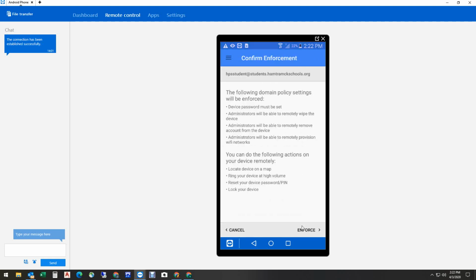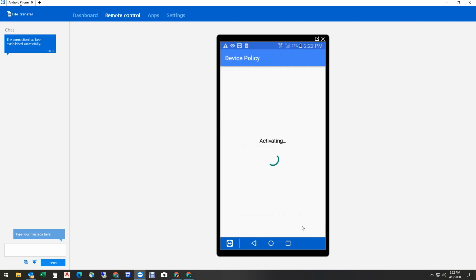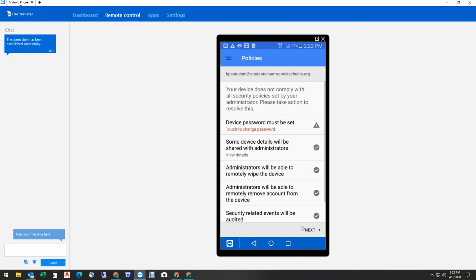Once again, it's telling me that we need to follow some Hamtramck rules. I'm going to click enforce. I'm going to click Next.